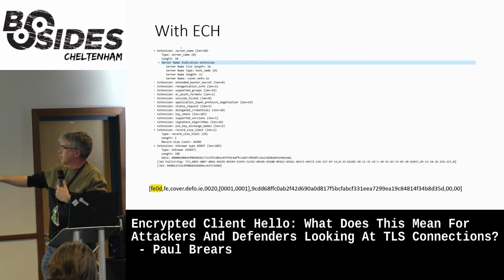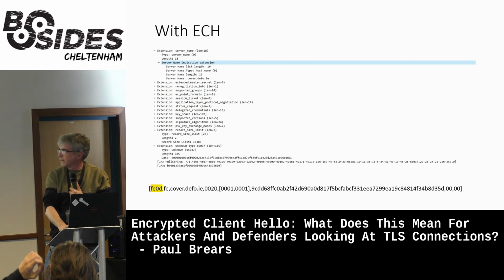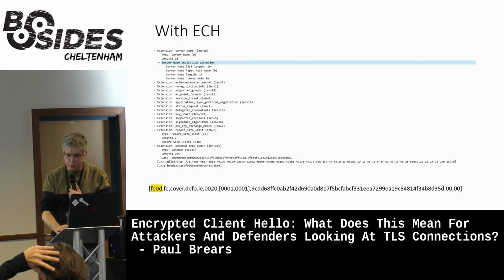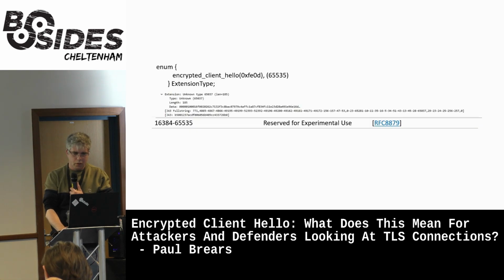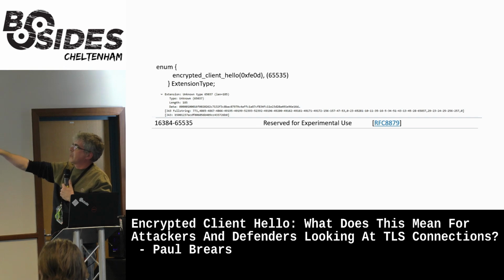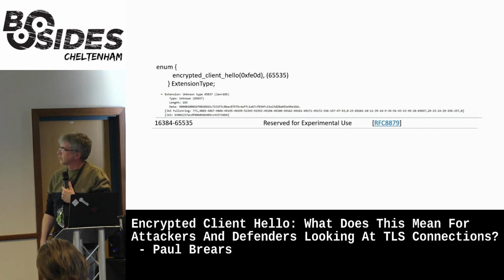And you've got an encrypted blob of data there, encrypted using the public key that was in the DNS. Obviously, without the private key, we can't prove that those match, but yeah, those numbers. It's in the standard that it's going to be that FE0D at the moment. I'm kind of expecting them to change that before it becomes a ratified RFC, because it's in the middle of a reserved for experimental use field, but maybe they'll keep it as it is. I don't know.